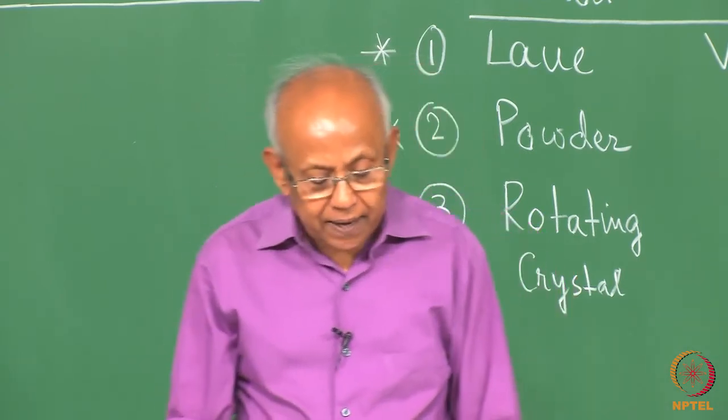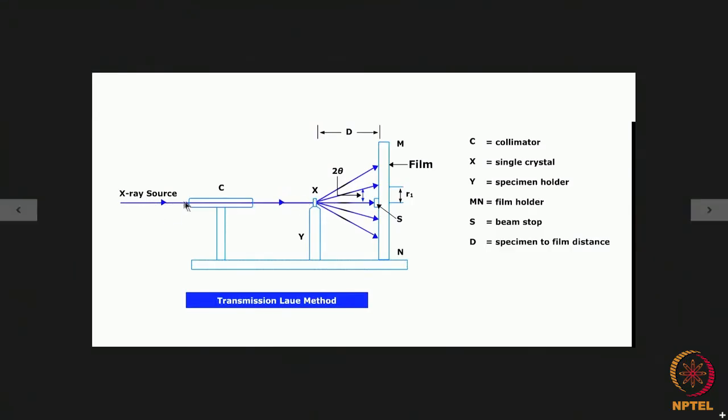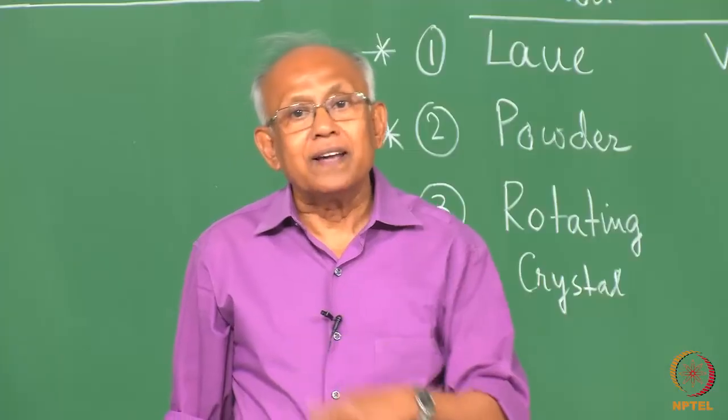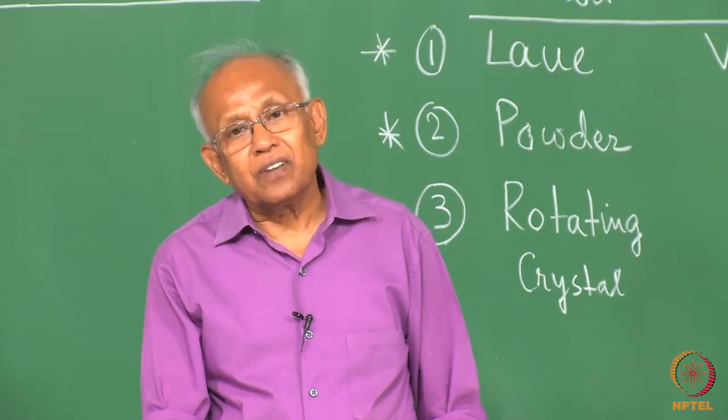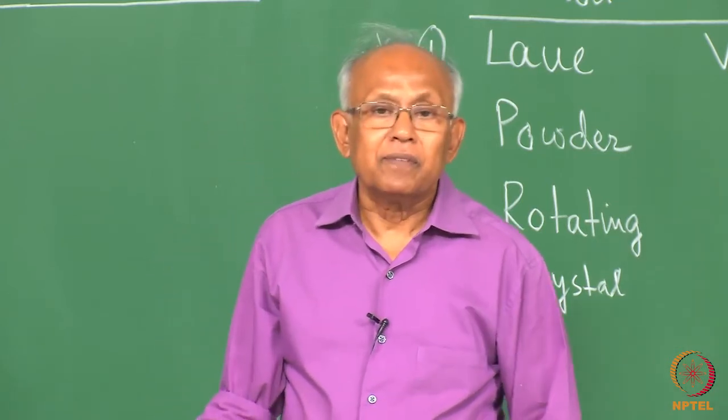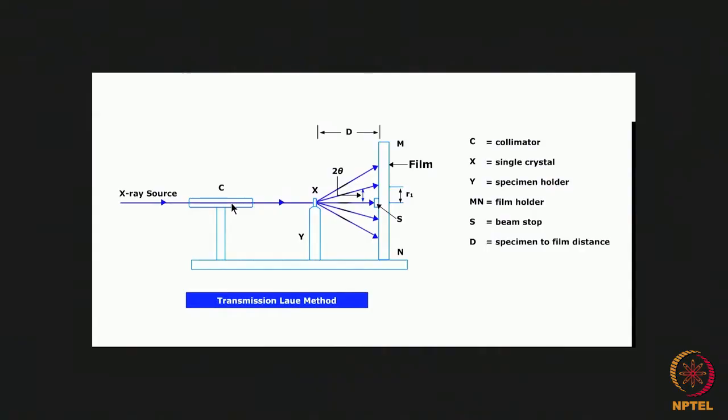So that is the reason why in the Laue method, we use a white radiation consisting of a large number of wavelengths. The idea is, if a particular wavelength cannot get diffracted from a particular HKL plane, then some other wavelength may satisfy the Bragg condition and get diffracted. So in order to improve the chances of diffraction from the single crystal sample, we use a white radiation, or heterochromatic radiation, or multiple wavelength radiation in this case.